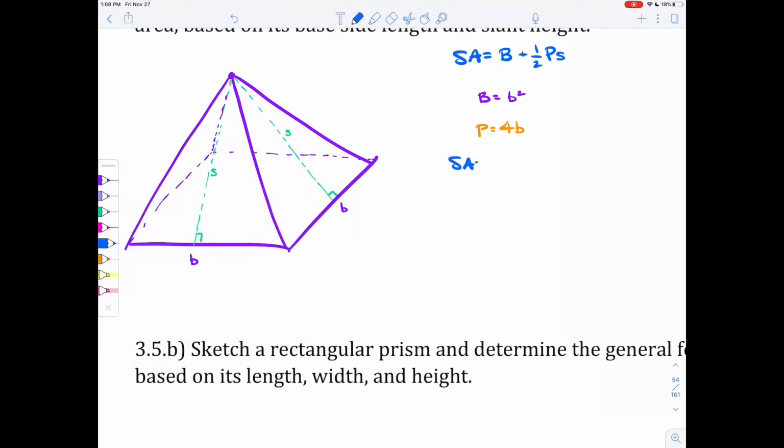And if we plug those into that formula we have up top, then we can say that the surface area, instead of B, we can say that's little b squared, coming from this, plus half 4b times s. And that's replacing that perimeter. From here, if we were to simplify, we could say surface area is b squared plus 2bs. We don't have to memorize that because we're not given it, but as long as we know where it kind of comes from, we can always piece things together.